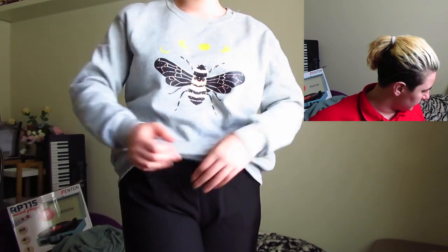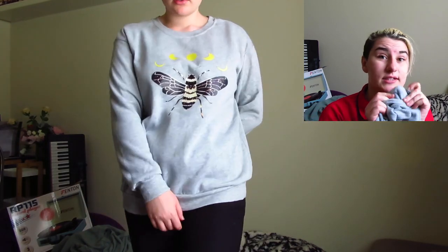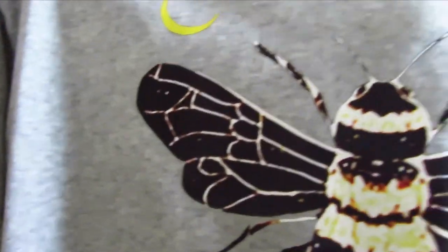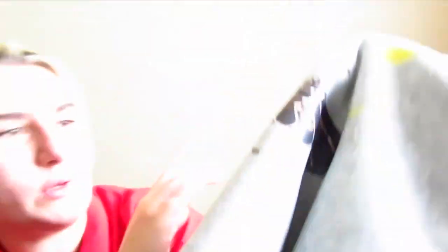This one is actually for a birthday present. As I'm filming this, I was supposed to go to this person's birthday in like two days. This is a jumper for my friend Shen — she's obsessed with bees and loves wearing jumpers. It's nice and fluffy on the inside so she can wear it around the house and be comfy. It looks a bit overexposed on camera but I think she won't mind — it's a birthday present.